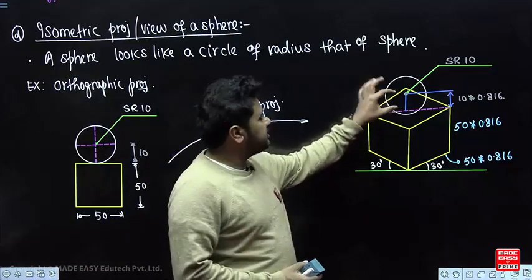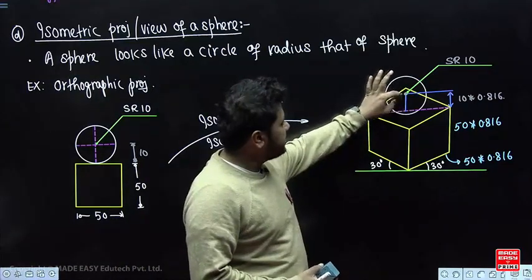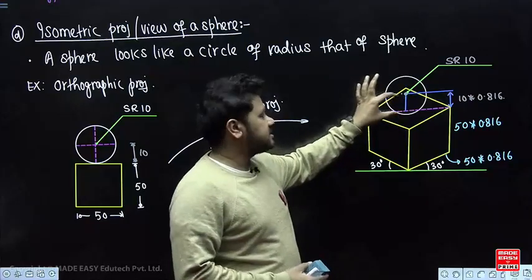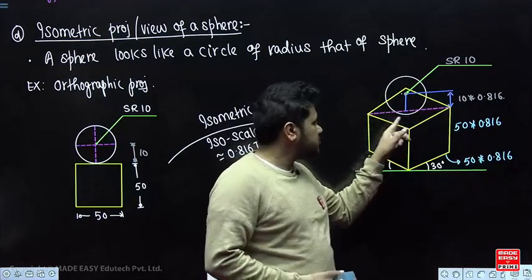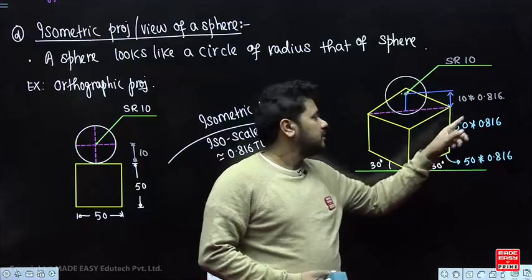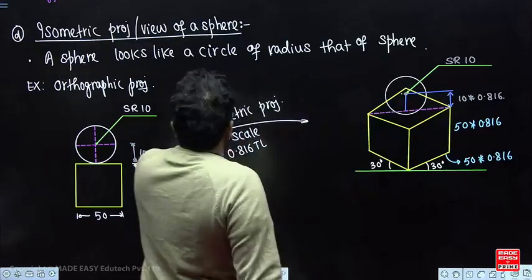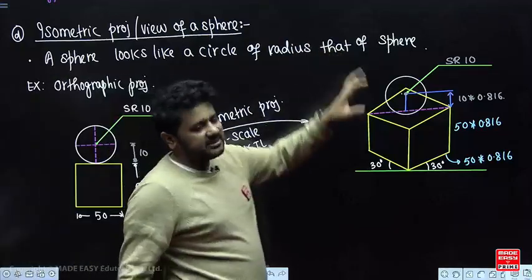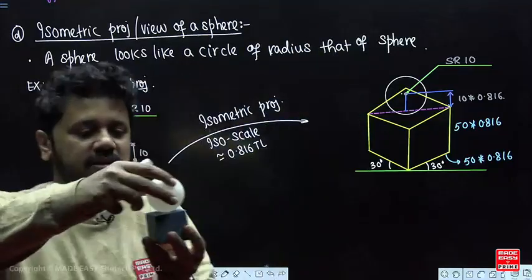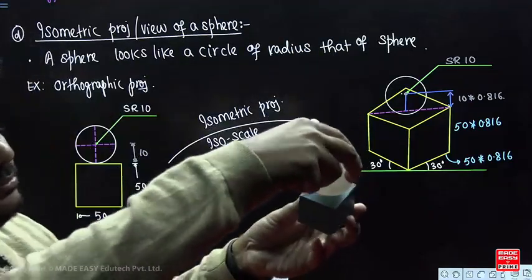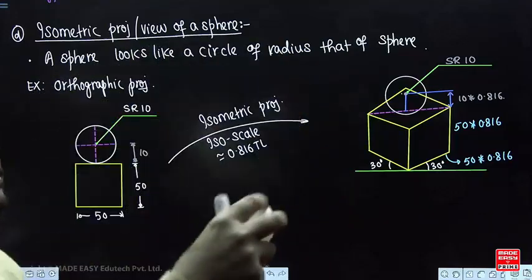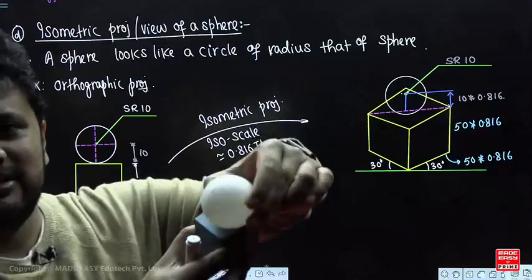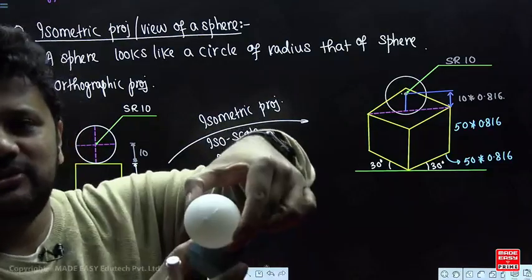Now if you take this as the center and draw with a smaller radius, the circle size will become smaller, but some portion has to lie below the diagonal. That is why the sphere looks exactly like a circle. If this is a sphere and you tilt it any way, the radius is not going to change. You can see that.